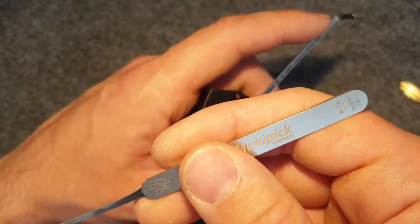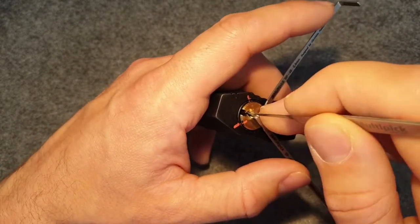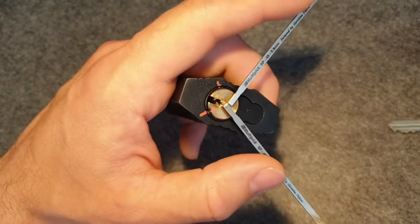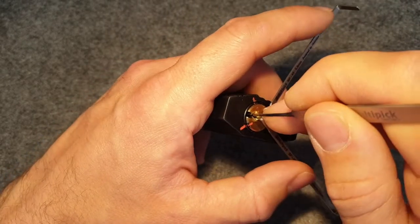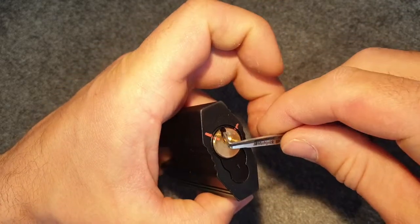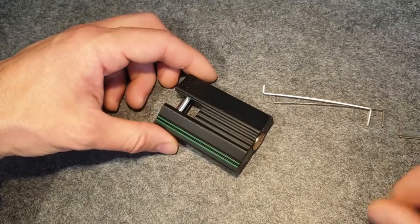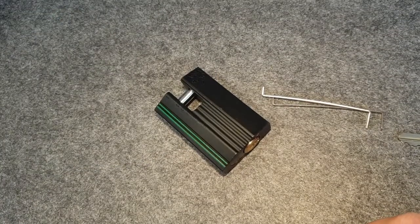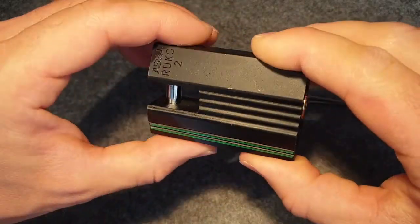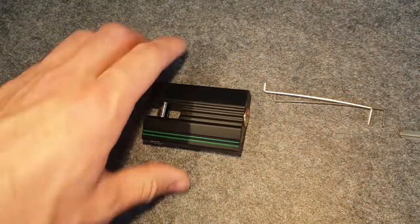And then I will use a thin 10 pick from multi-pick, the Vero 7 here, and access the pins from here and pick from this ledge. And even with this challenging bidding, I don't have any problems with oversetting. I can pick each pin individually. So I'll do a quick cut here and meet you back in the vise, because maybe I will need more than one take on this, because it just is really, really difficult for me to get the tension right and not drop the gins all the time. Okay, then see you back in the vise in a moment.